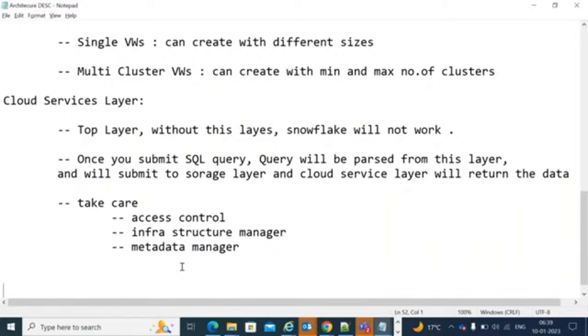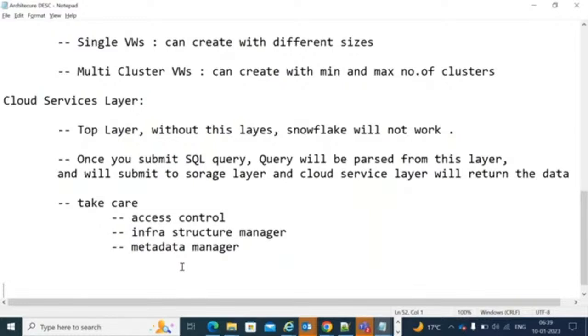It will take care of everything in your Snowflake, from when you create an account. When you create your Snowflake account, your username, your password, and your account details will be taken care of by your cloud services layer. All the access control related information will be checked and managed by your cloud services layer.